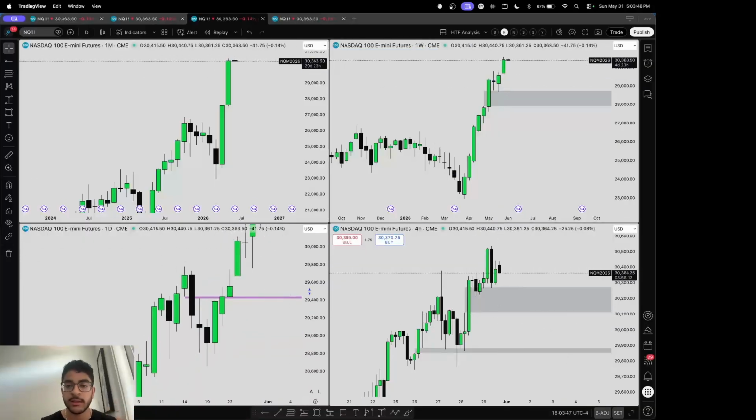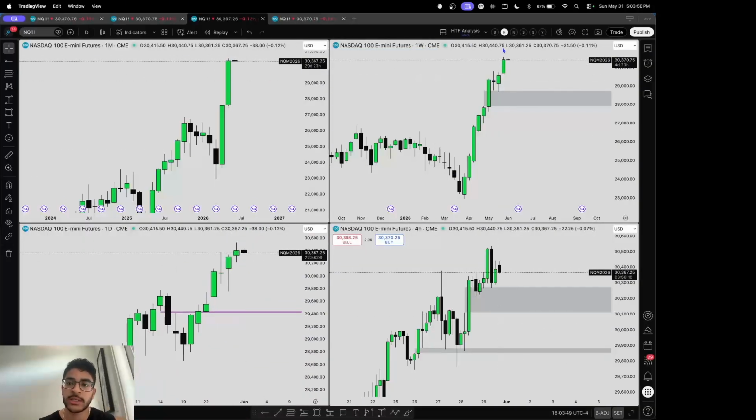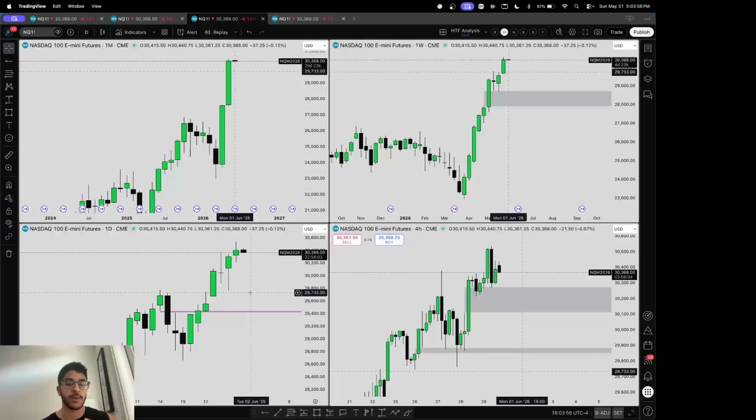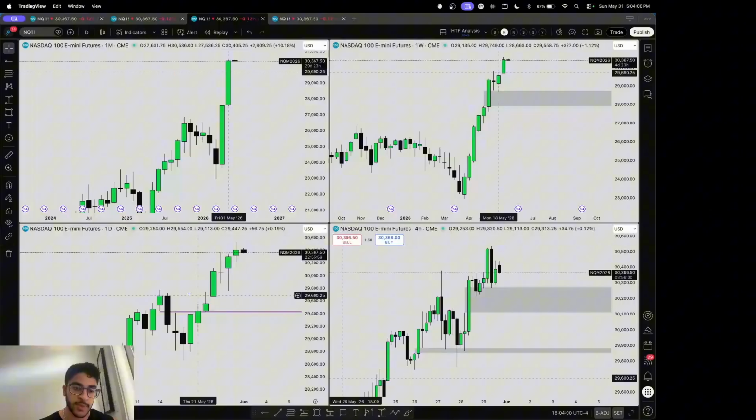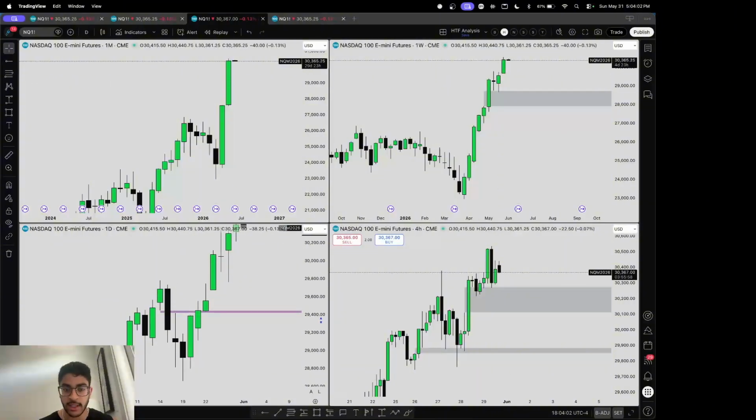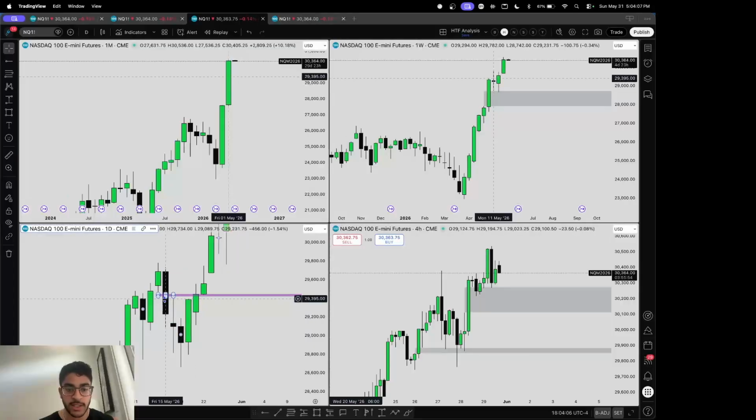Now, something else to look for, aside from just reactions to bullish FVGs, is the inversion of bearish FVGs, right? The same inversions that we use on the 1 minute and the 30-second, apply those to your higher time frame charts, like the daily. I have this bearish FVG outlined in purple because that is exactly what happened here. Okay, market created a bearish FVG on Friday, May 15th. That was the last time we did that.